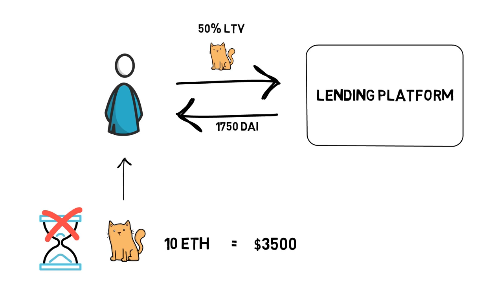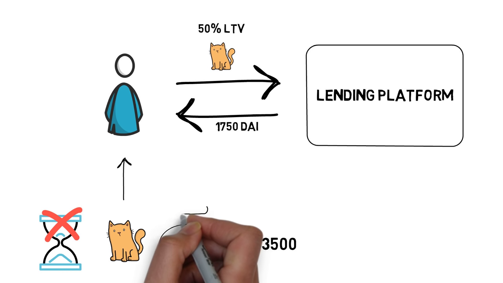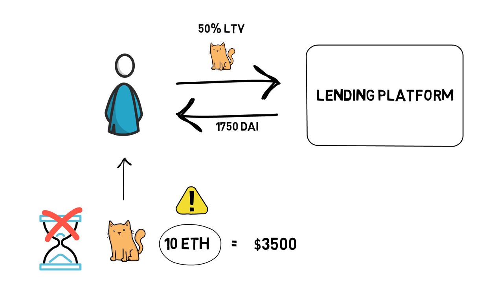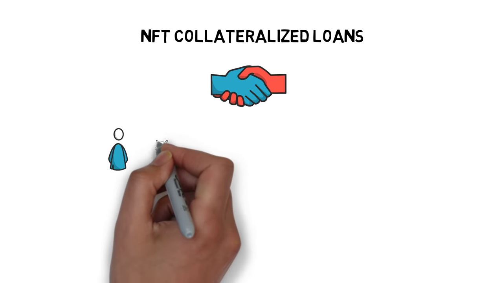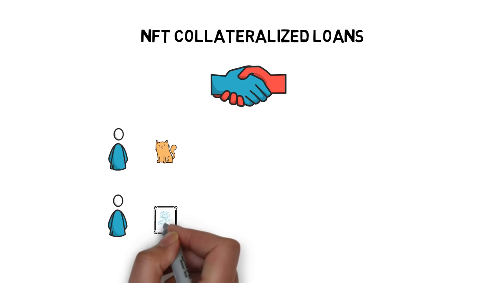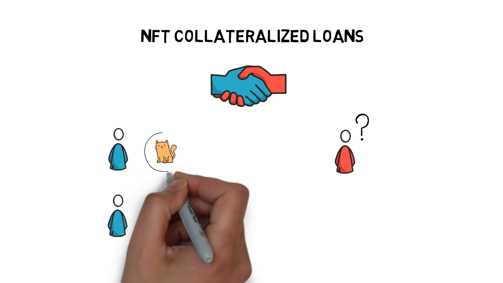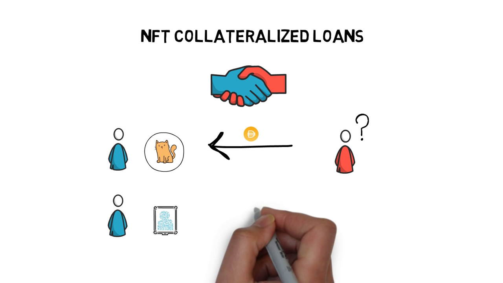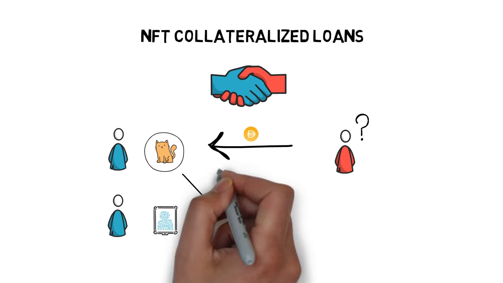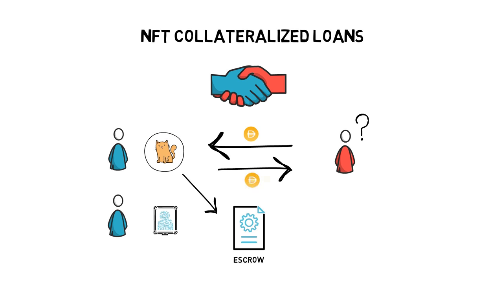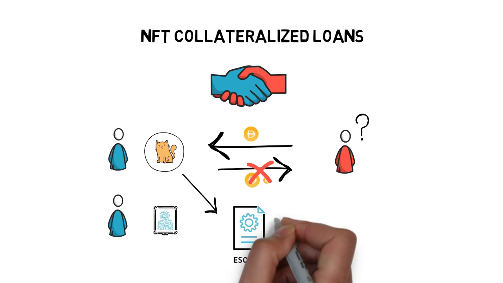The only thing we can assume is that the NFT is still worth the same amount as it was last sold for. This is of course not a safe assumption, as the value of NFTs can change quite dramatically. This is why some projects that offer NFT-collateralized loans use a peer-to-peer loan model. Borrowers can offer up NFTs as collateral and lenders can choose which NFT they are willing to accept before initializing a loan. The NFT used as collateral is kept in an escrow contract, and if the borrower defaults by not repaying the borrowed amount plus interest on time, the NFT is transferred to the lender.